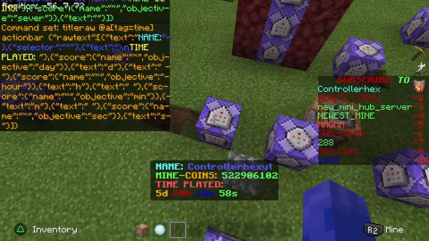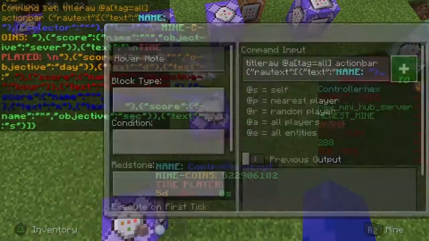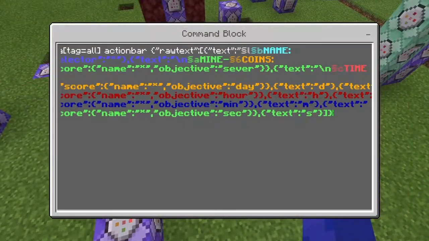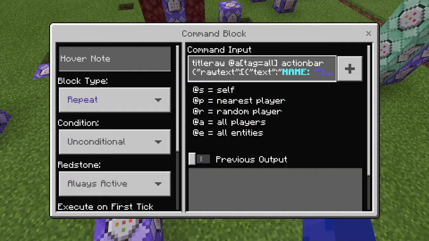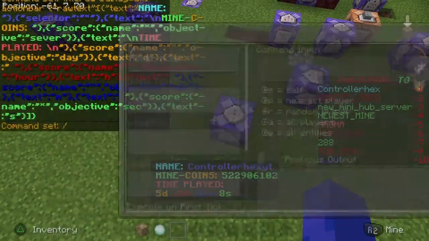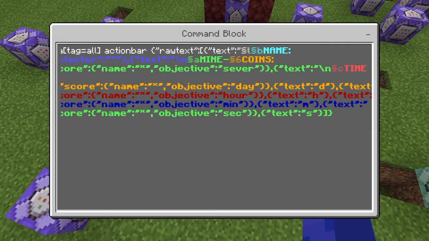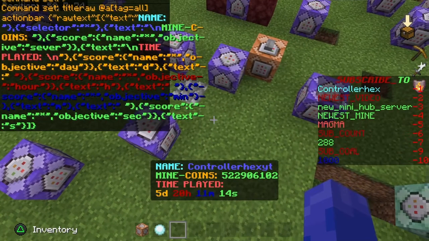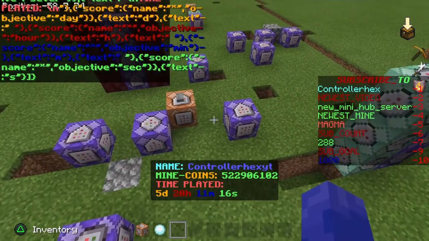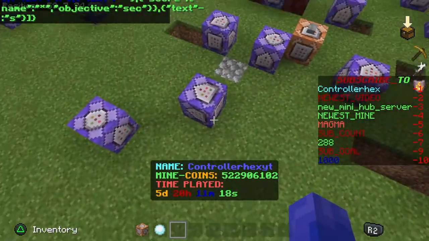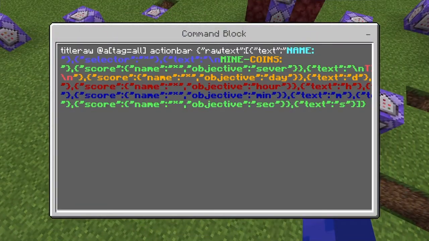But over here in this command block, I think it's this one. And this one, I changed it to look a little bit more realistic. As you can see right here, it looks a lot more Minecrafty. You know what I mean? So that is how you do that.